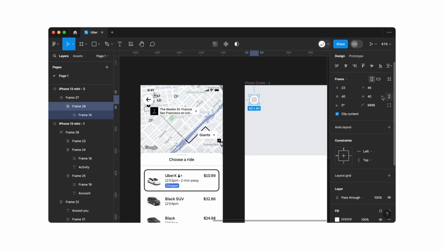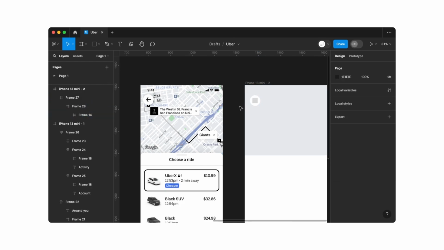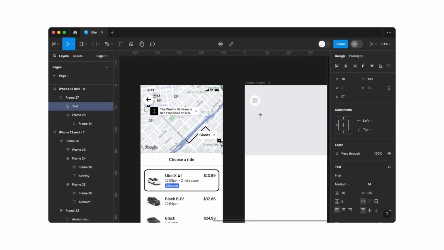We make sure that both sizes are activated and match the size to 48. That fits better. Then we select our small frame again and align it in the middle. Then we click on our text tool at the top left, write our desired text, just like we see it in the template.